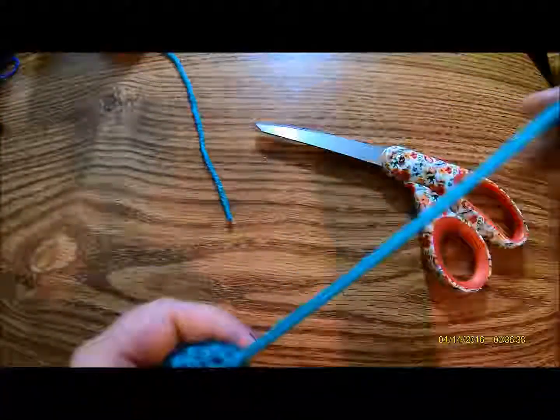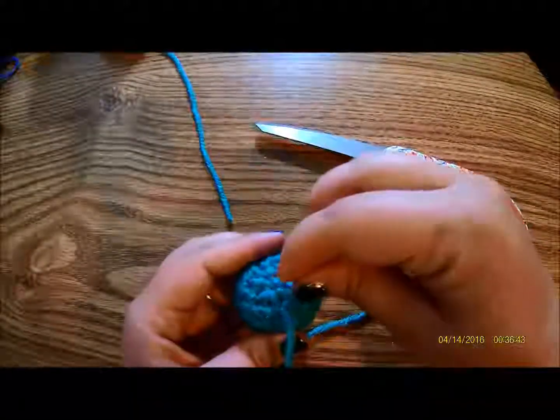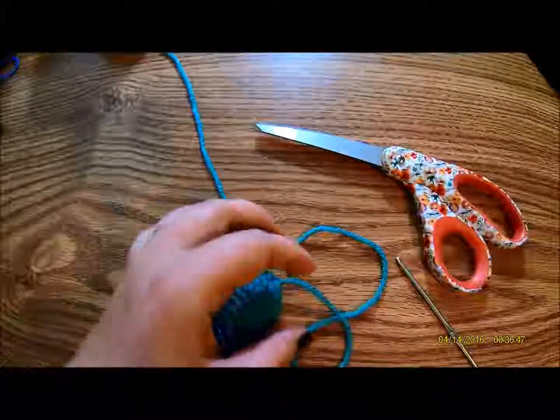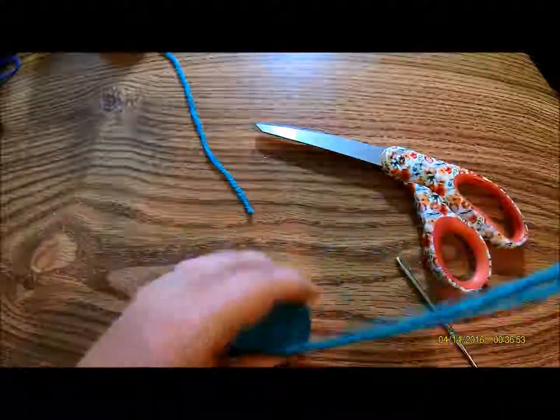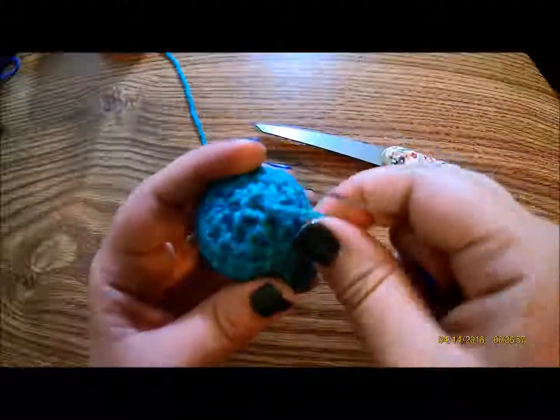And you're going to clip your yarn, pull it through, pull that so it makes a little knot. Now there's some of that stuffing. Okay, grab your yarn needle and thread it. And here's how you can make a very nice circle.